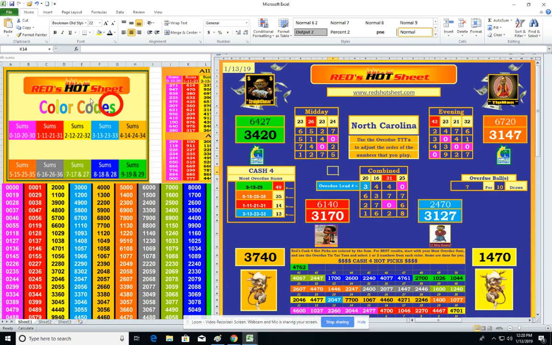Okay, first I want to go to the color code. So I'm going to go ahead and make this small here, the sheet that we're going to go over. The update, it's already been updated for the most part. I did this last night, and I think I did not sound right with the volume again, so I just did a mic check. So hopefully we'll be good with the volume this time. If not, then we'll make another adjustment.